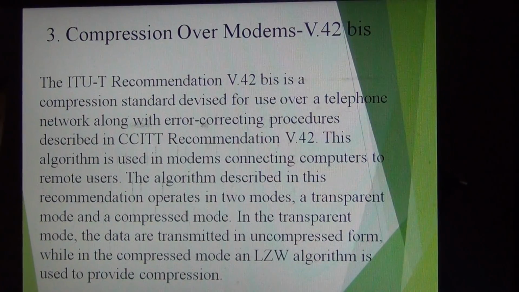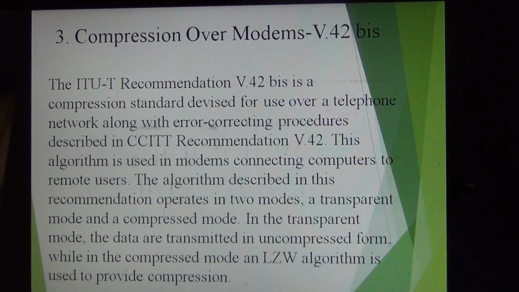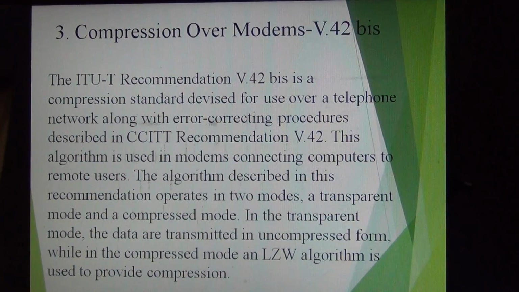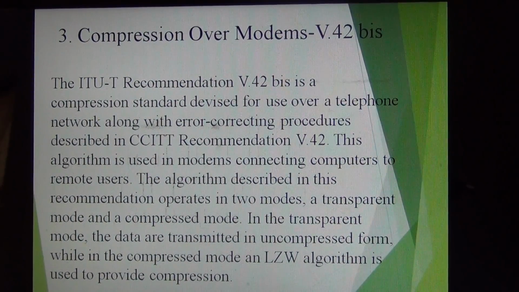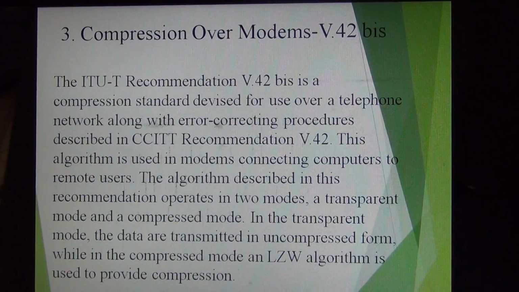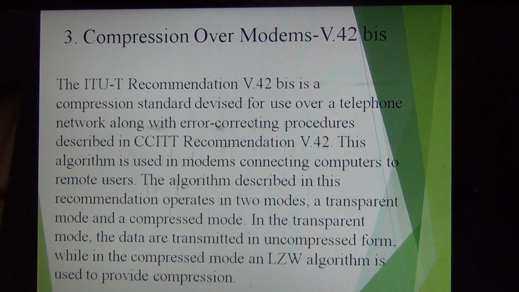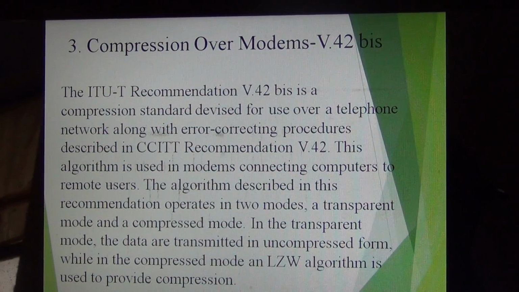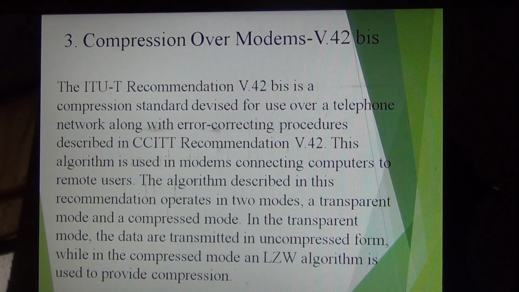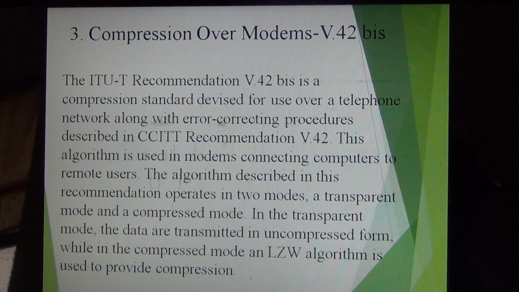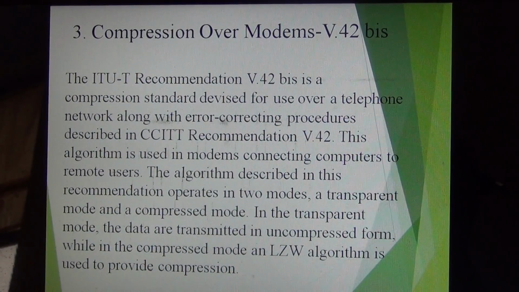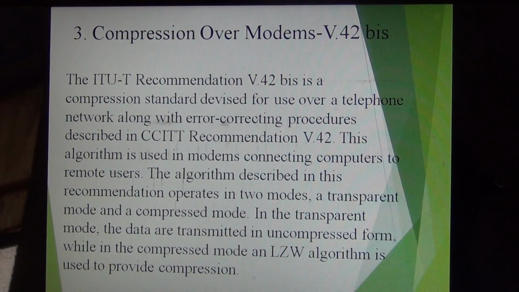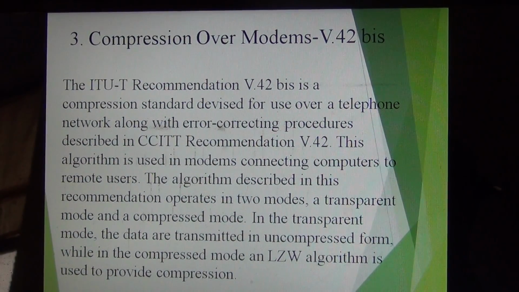The reason for the existence of two modes is that at times the data being transmitted do not have a repeated structure and therefore cannot be compressed using the LZW algorithm. In this case, the use of a compression algorithm may even result in expansion. In these situations, it is better to send the data in an uncompressed form. A random data stream would cause the dictionary to grow without any long patterns as elements of the dictionary. This means that most of the time the transmitted code word would represent a single letter from the source alphabet.